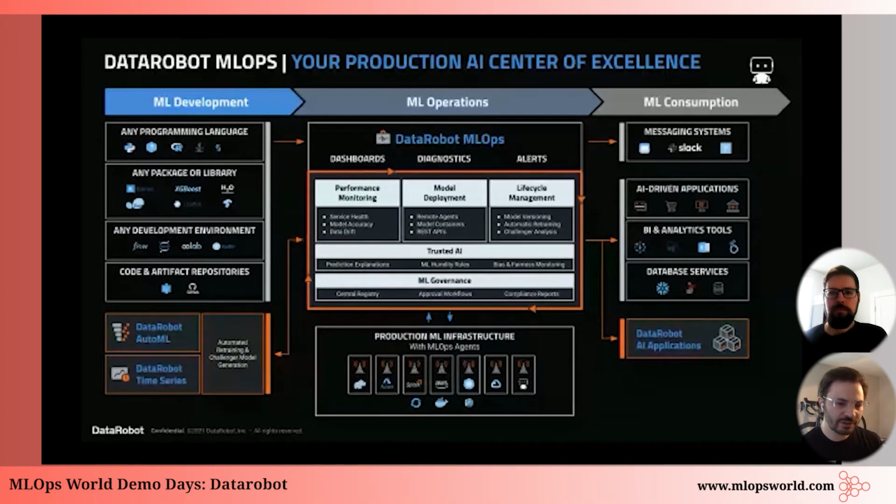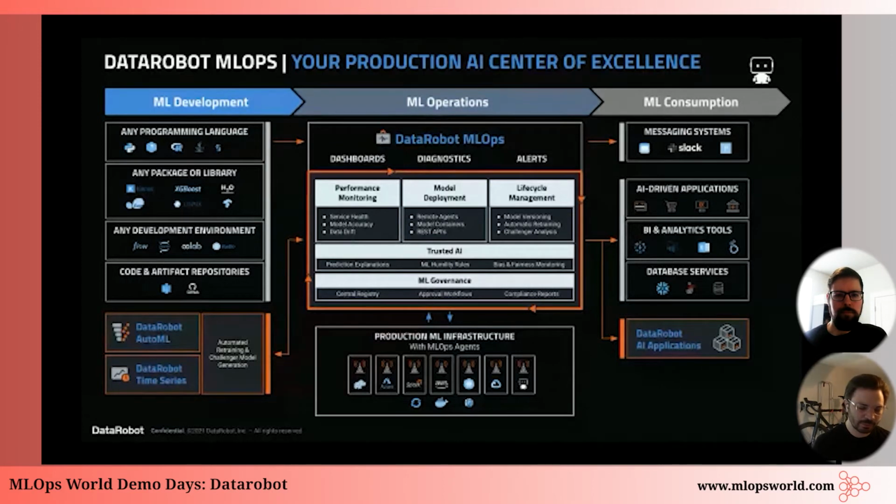So what we're going to show you today is how you can get those models that you've developed in-house, trained in-house with your language of choice, using your libraries in your development environment. We'll show you how to get those models into production in a scalable and repeatable way. But there's another very robust process, feature rather, that MLOps provides, and that's going to be shown on the lower horizontal graph.